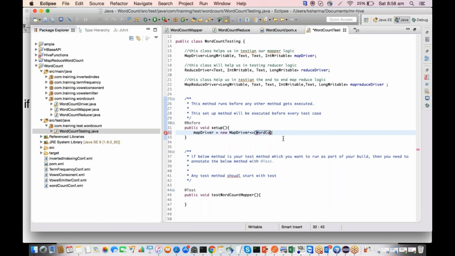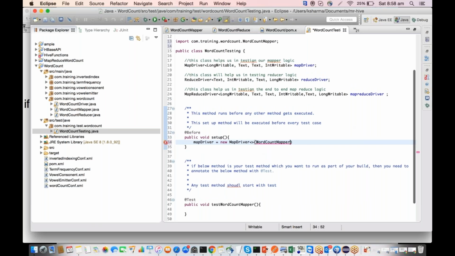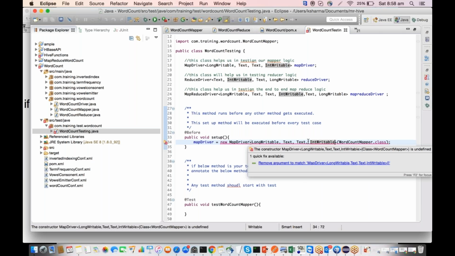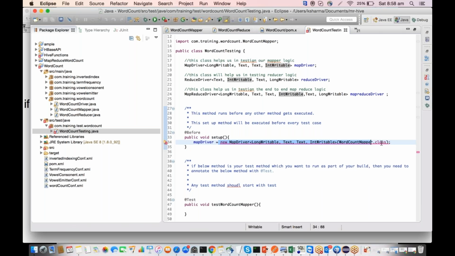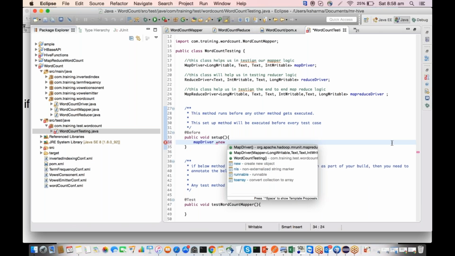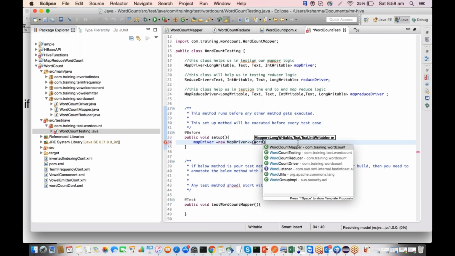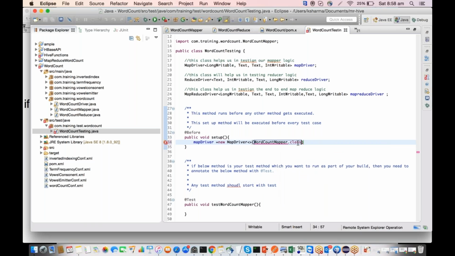I want to test my WordCountMapper. WordCountMapper.class. Have I given a new? Okay, I'm very sorry. This is the class MapDriver. WordCountMapper.class.